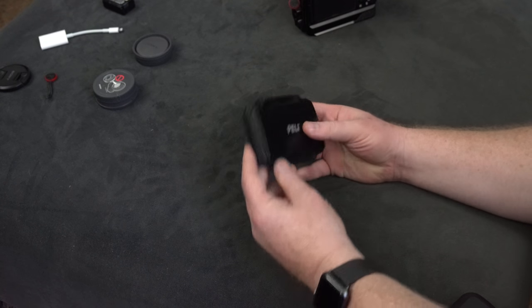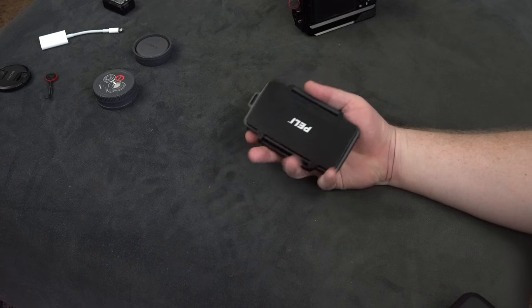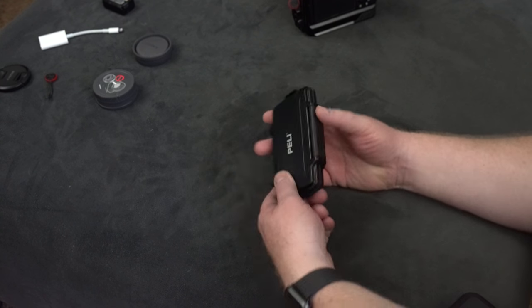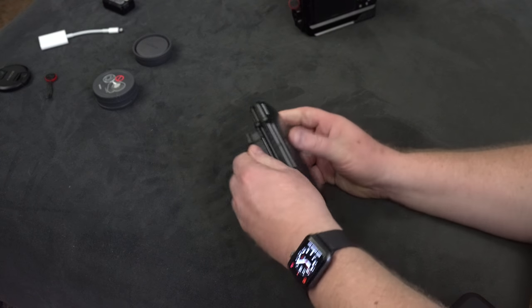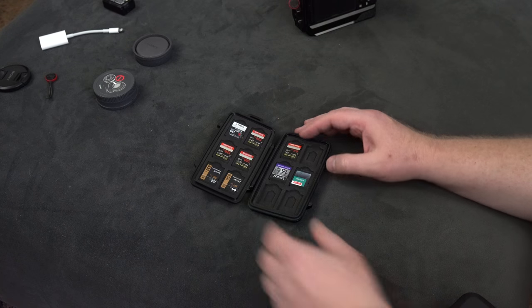Very hard. It's watertight, so I already dipped it below water and left it there for a while, and indeed it was waterproof and it can hold 12 flashcards. It's about 30 euros, and as you can see there's not too much I can say about it.